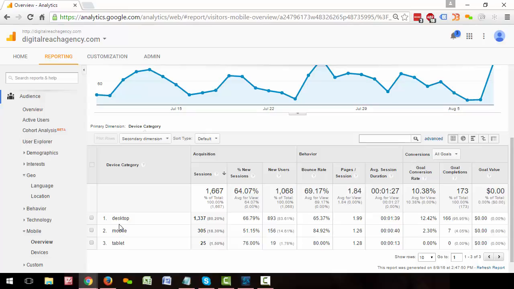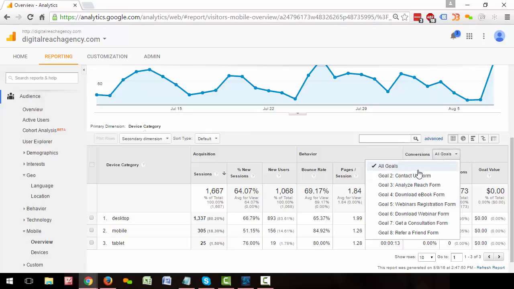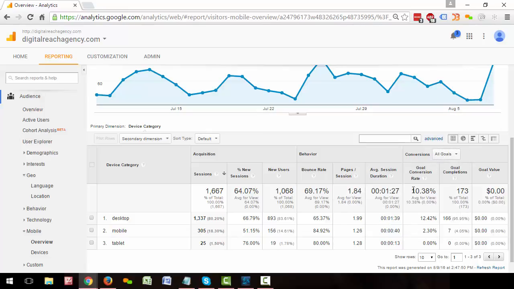Now, we can't make adjustments on tablet in AdWords, so this one is kind of irrelevant. But we can make adjustments on our mobile devices. We can add bid modifiers within the campaign to bid more aggressively or less aggressively based on whether or not those users are coming from a mobile device or a non-mobile device. So here we're looking at the same stats, goal conversion rate. Again, set your date range, set the conversions that you want to be looking at here. And you can see that the account average goal conversion rate is 10.38%. Desktop's actually outperforming the average, whereas mobile is severely underperforming at only 2.3%.